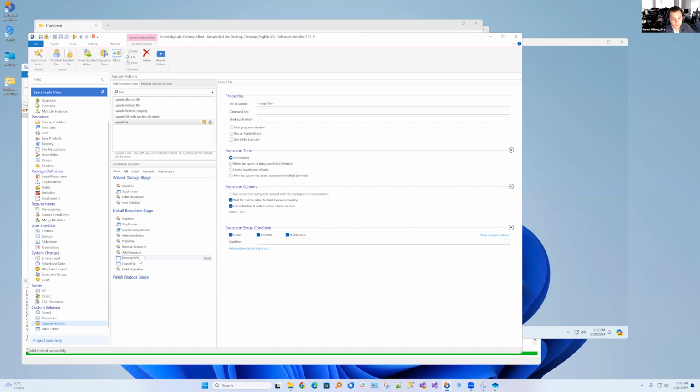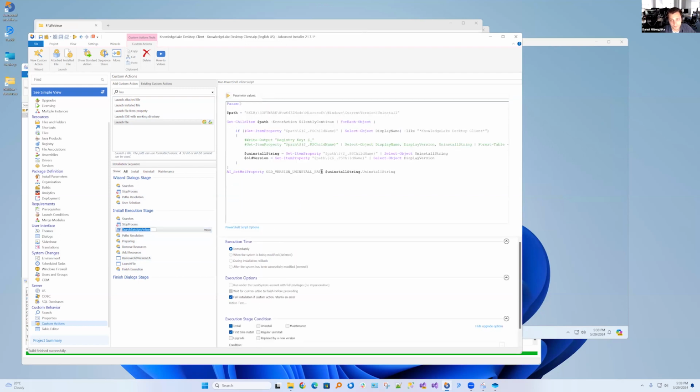Remove old version. Okay. We want to execute the custom action on a first time install, so not on an upgrade. And for this, what we need to do is call cmd.exe, and we simply need to pass our custom action.